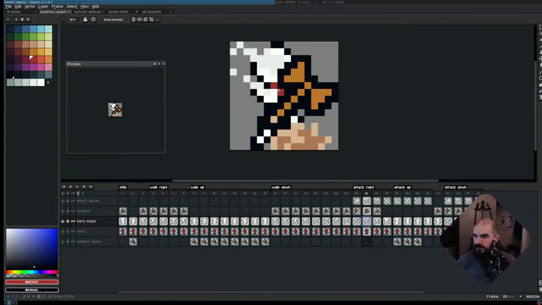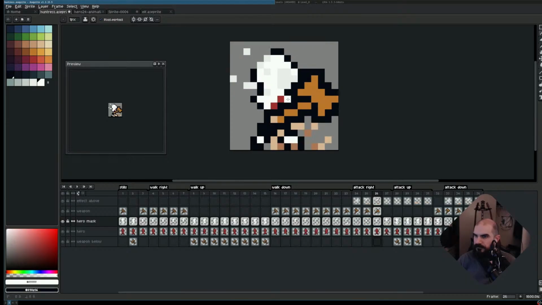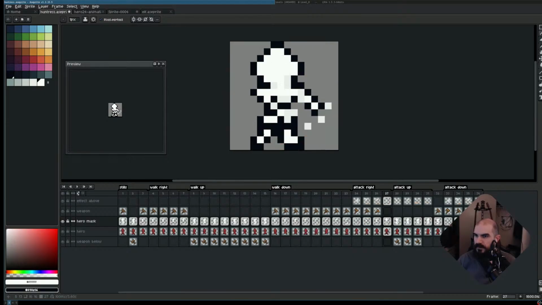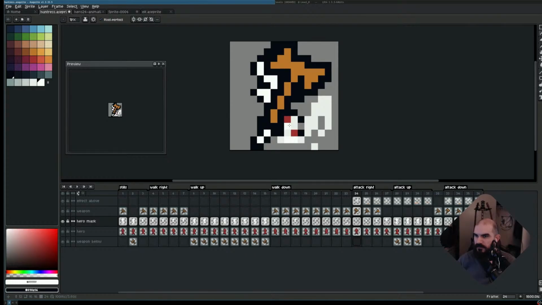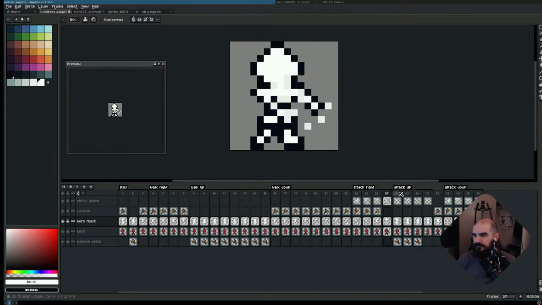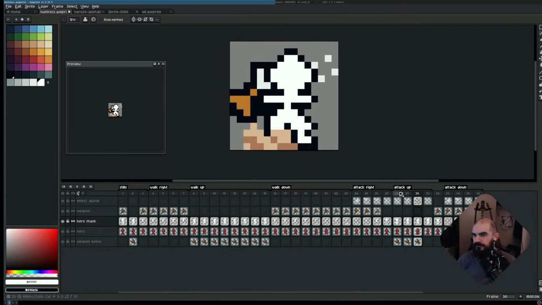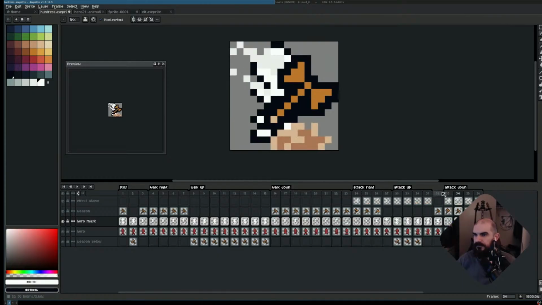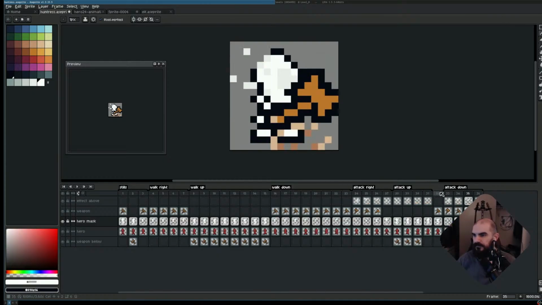Oh yeah, why aren't those pixels covered? I'm just gonna manually patch them up because that's probably faster. Oh.